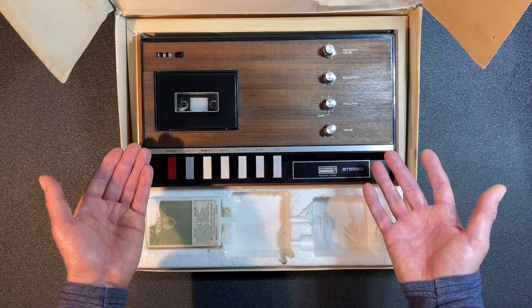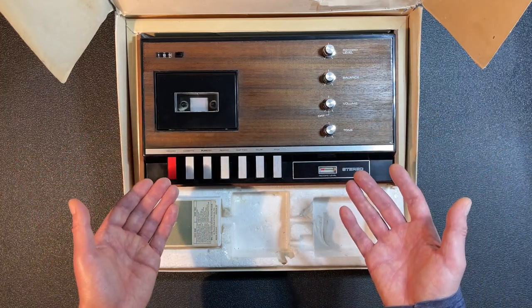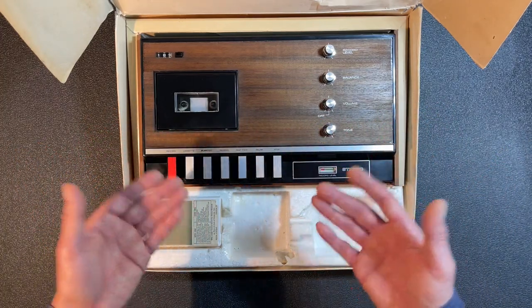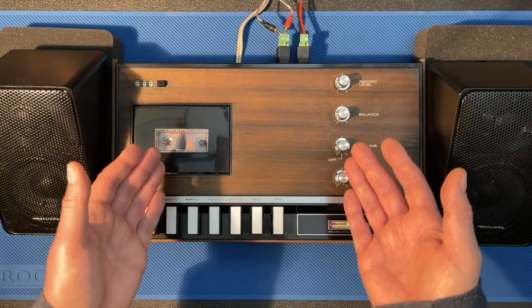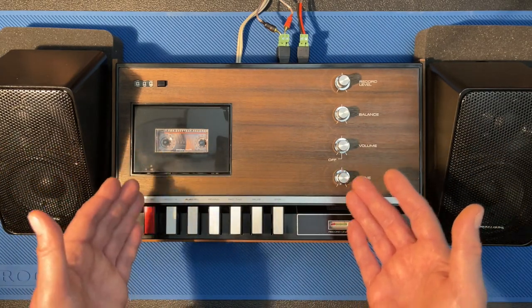So what I want to do now is review with you the work that I did on this machine, and also make an attempt to fix the playback issues. Let's begin. I've got the Micro 85 set up here with these Minima 7 speakers to give you a demonstration of some of the problems I'm experiencing.